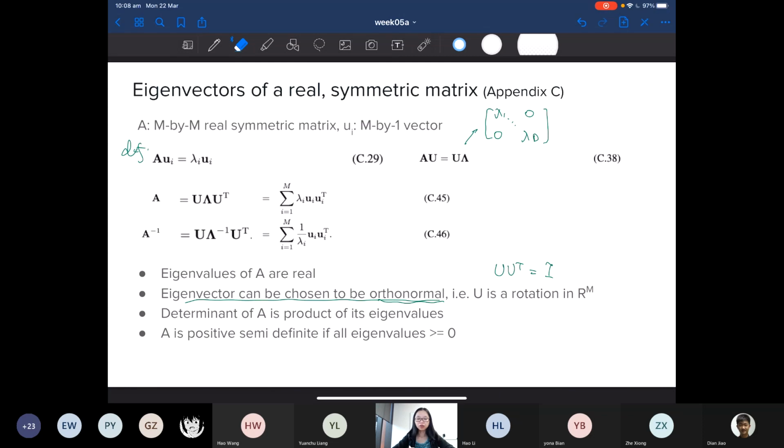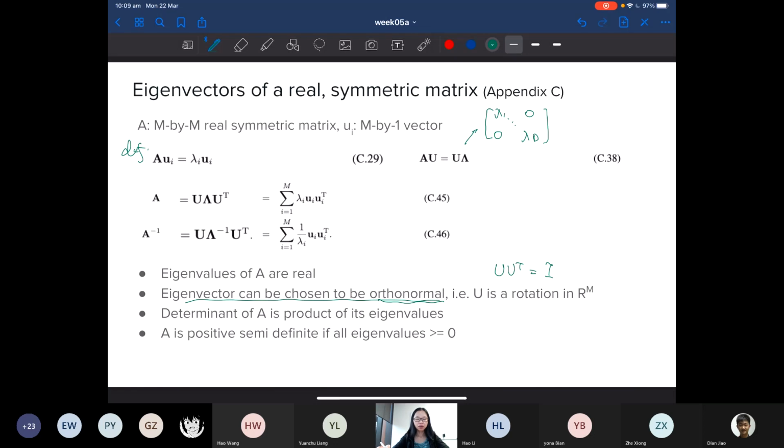And fairly interestingly, we can expand that in summation form, using the fact that the eigenvectors are orthonormal and the big lambda matrix is diagonal. We can write it as a weighted sum of the outer products of the eigenvectors, and the weights are the eigenvalues. So what this means is that the eigenvectors are essentially the decomposition of A, right?